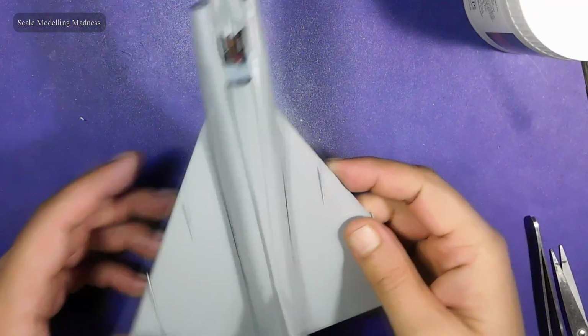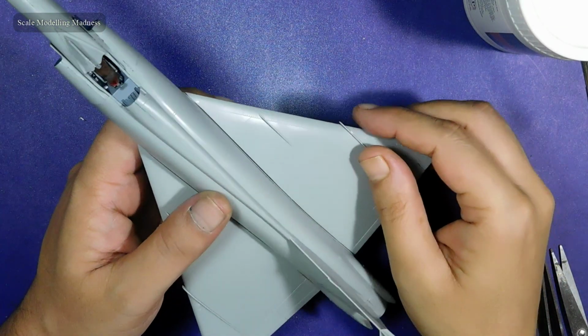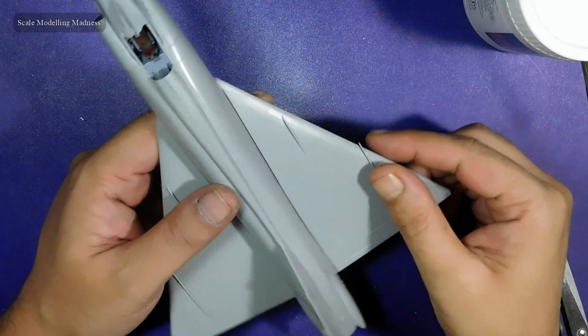Secondly, the wings are not flush against the fuselage and there is a narrow gap between the two. It's an easy fix, but I will do it later.